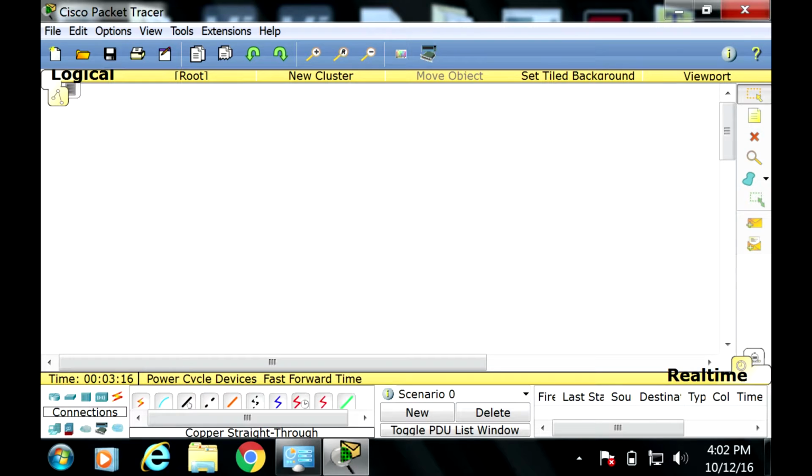When you're connecting from a switch to a computer or a router to a switch, you're going to use the copper straight through. But whenever you're connecting a computer to a computer or a router to a router, you're going to use the crossover cable. So router to switch is copper straight through? Yes.